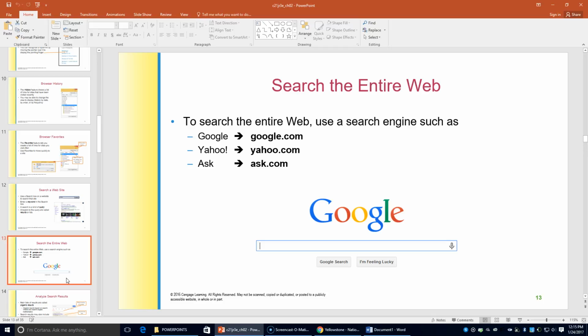So this is about searching the entire web. It's one thing to search a site such as NASA with thousands of pages of information. It's quite another thing to search the entire internet containing billions of possible results. Web-based search engines can help you meet the challenge. A search engine is a program that performs keyword searches to pinpoint the internet content you need. To use a search engine, log on to the internet and open your browser. Okay, so we're going to be using Google to search the internet.